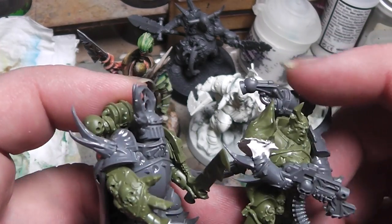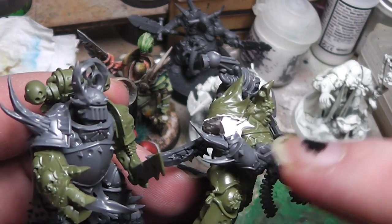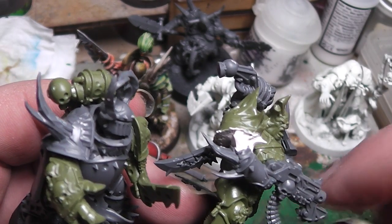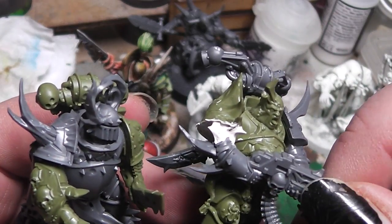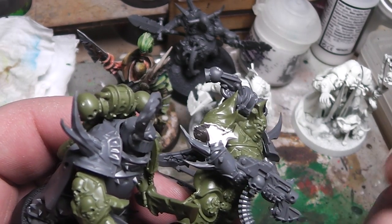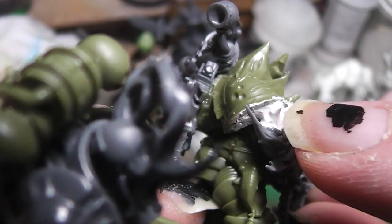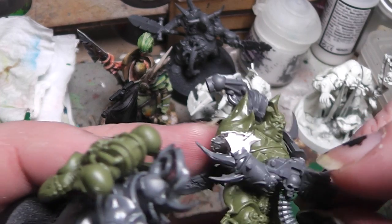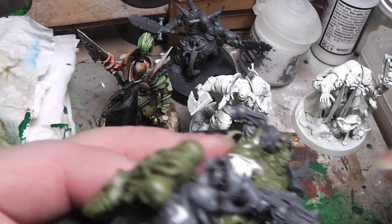The only thing that needed some hiding was the cut lines. I simply took some plastic putty and filled the gaps. I pulled the dropper bottle a little bit to create spiky protrusions from the arm, to make it more seamless at the shoulder pad. But you could also use green stuff and attach a little bit of sand to it to make it poxy.